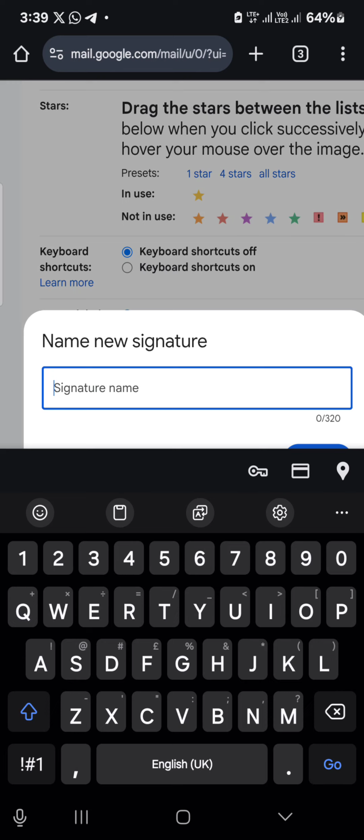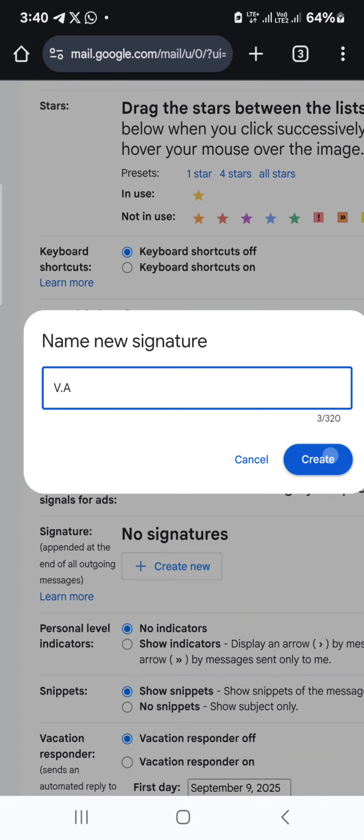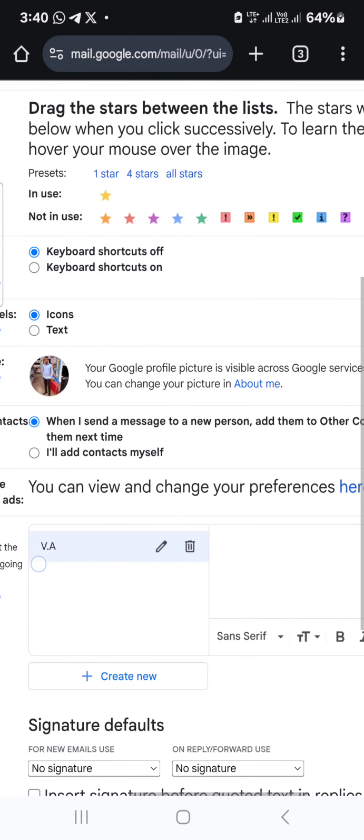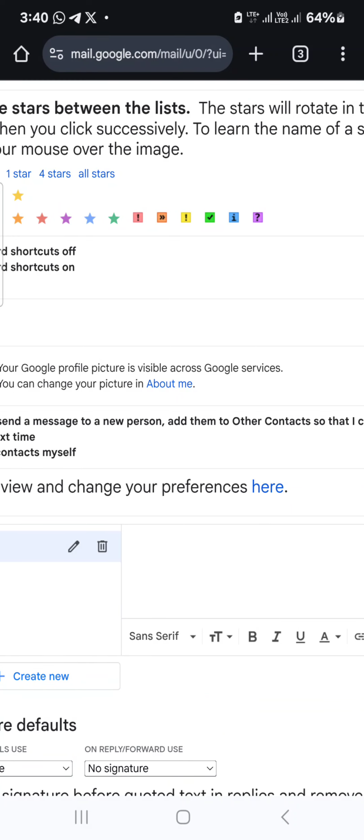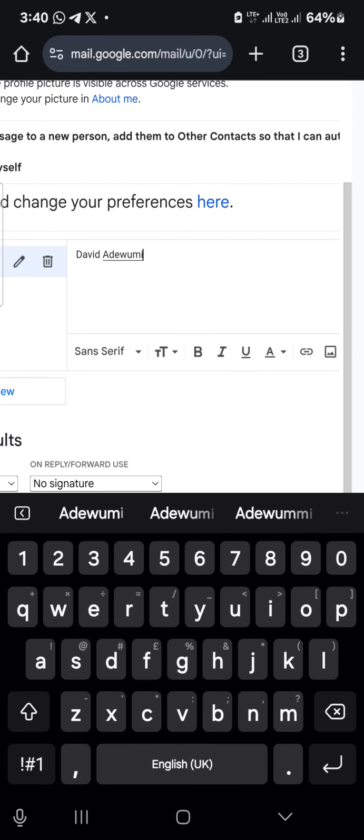So let's say this one is VA. Now I'm using this one for VA. So immediately I create it, that's the name it will bring for VA. Now what do I want to put there? I want to put my name, David Adewumi, my phone number, 09017692896.